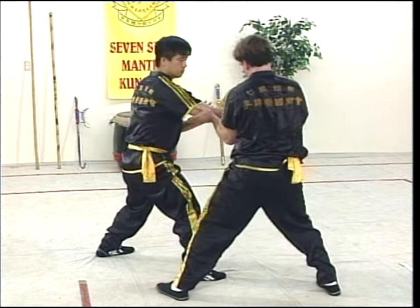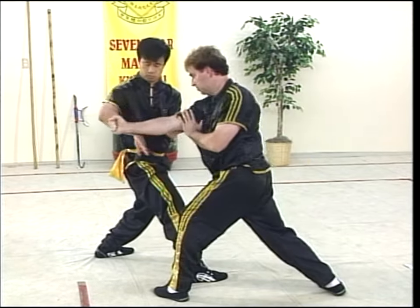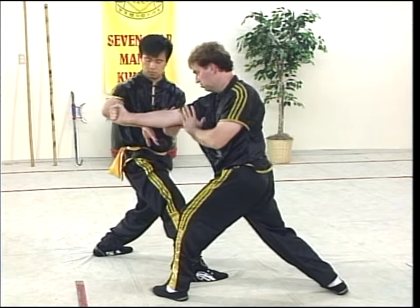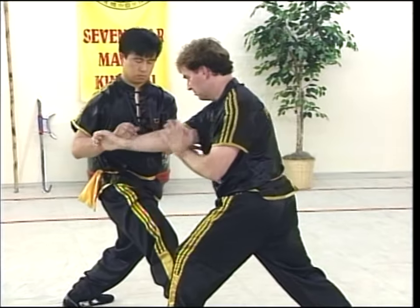Here's a highlighted movement of the double parry, single punch. You want to parry at the wrist and at the elbow, moving in using your waist with the punch to the ribs.